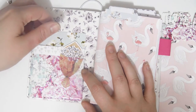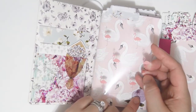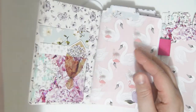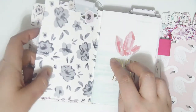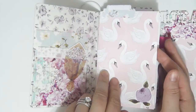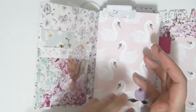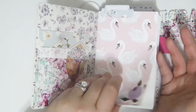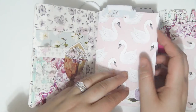packaging backings. I have this little scrap of flamingo acetate that is all the stuff that I used for my B6 TN. So I had some of that left over, so I used that. We've got the flamingo paper as my first dashboard. These are non-laminated, because like I said, this is just not something that I'm going to be going to every single day. And I put a little flower die cut there. I don't actually know what kind of flowers these are. Peonies, maybe? I don't know what they're supposed to be.